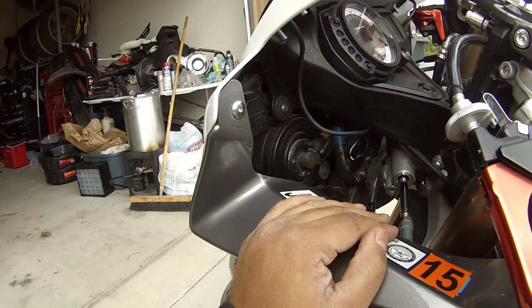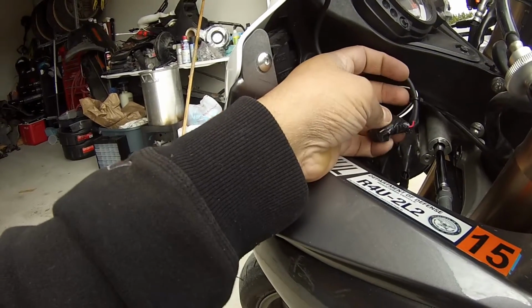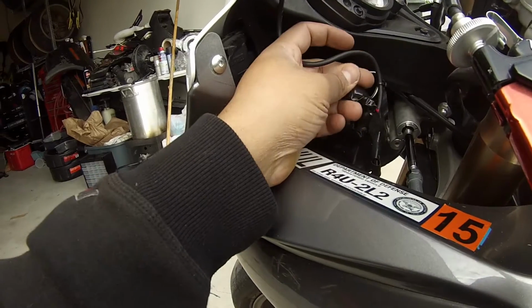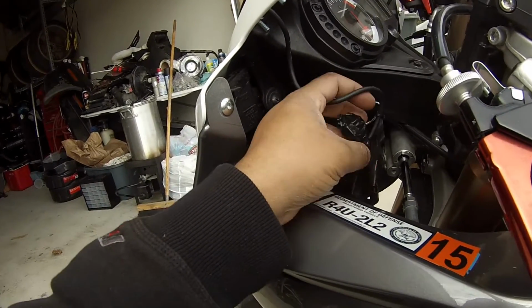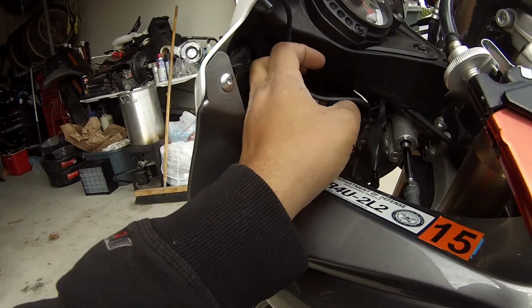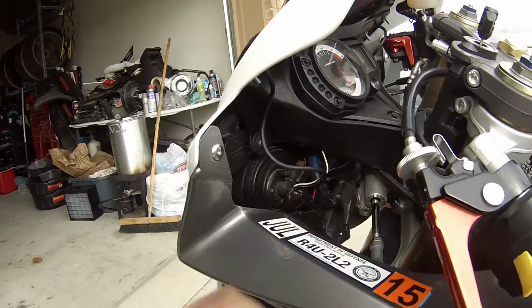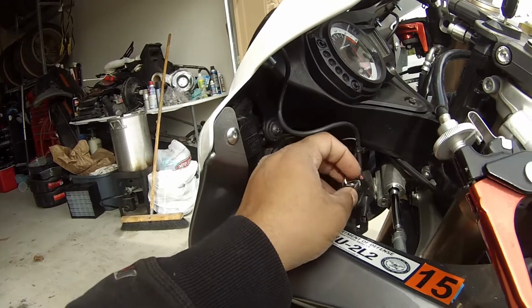I have to cut the piece off, but basically it came with these butt connectors. I'm not a fan of them, to be honest. I might have to add some more electrical tape, but I'm not a fan of them. But for something basic like this, I went ahead and used them because my solder is messed up. It doesn't melt the solder right, so if it ends up being a problem, then I'll just solder them together and then wrap them.